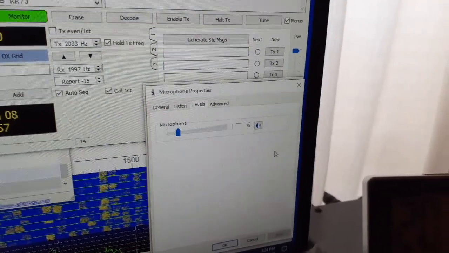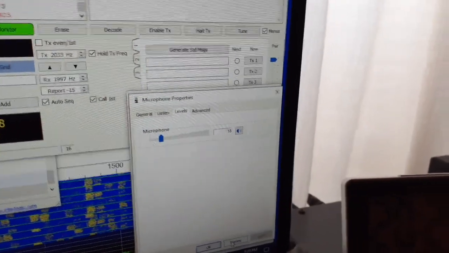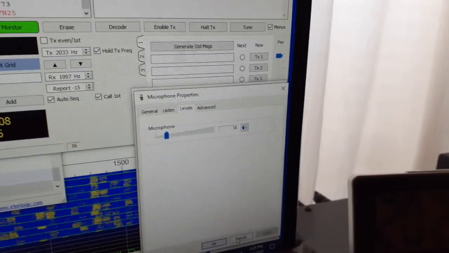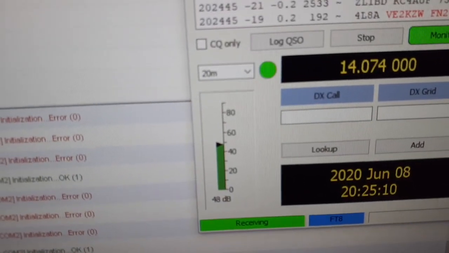Now, one could be higher, one could be lower. You can adjust that up or down. You choose more here, you can choose less on the radio. I find this works in my configuration here. Yours may be different though, so you'll have to experiment with your audio levels. So you see 50 dBs here and roughly 30 dBs on a quiet band, 35 or so.